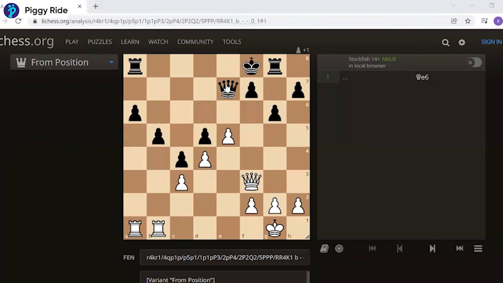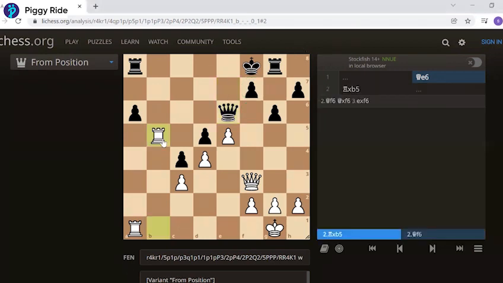Now we will see what exactly happened here. Black played queen e6. The idea is to protect the pawn on d5. Also, black is planning to move his king to e7 for playing f6 and connecting the back rank rooks.